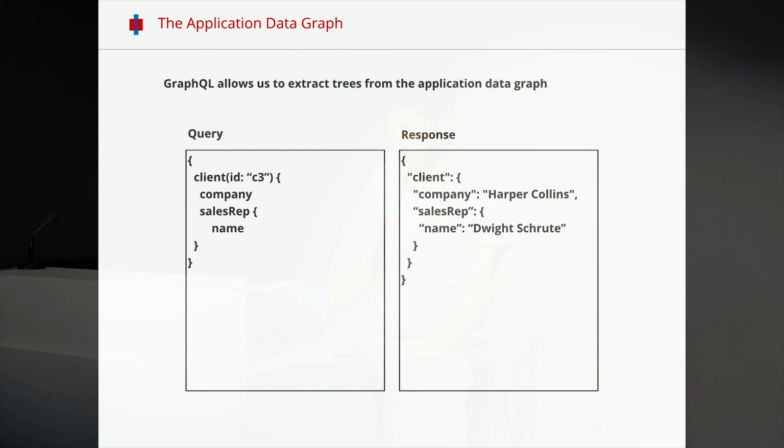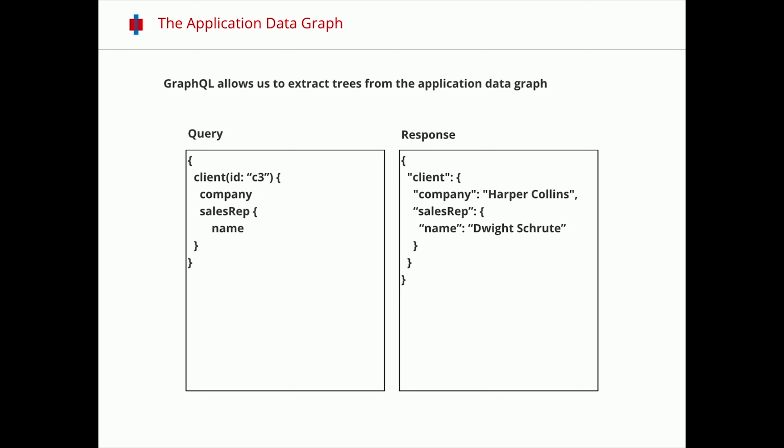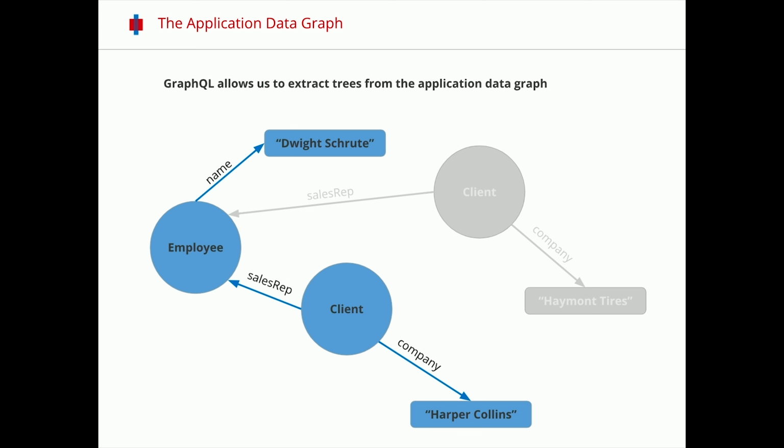To show how a GraphQL query will extract data from the application data graph, let's look at a query for a client using its ID. We know it will return the company name and the name of the sales rep. This is what the query will look like in our graph. The client highlighted in blue represents the client we queried for, and GraphQL will traverse the tree to the other nodes that we requested. The relationships between these nodes is very important because we can use these query paths to help with client-side caching. There's a lot more that can be said about this concept of an application data graph. This was a short intro, and at least we have a basic understanding of the full GraphQL name.